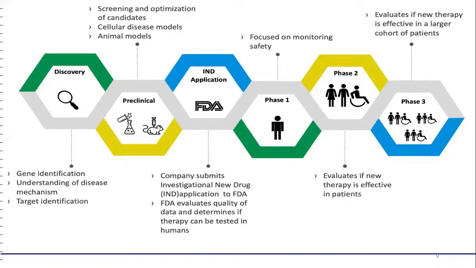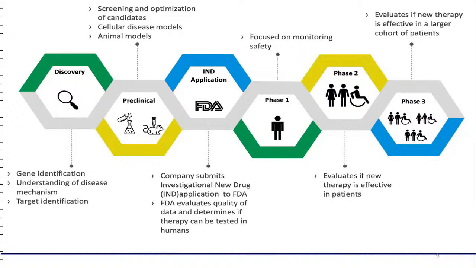In USA, it can be FDA. So the FDA authority for USA evaluates the application. For India, it's a different authority. For the European region, it's a different authority. Once this gets evaluated and everything is fine from the animal studies, you will get the permission to run the clinical trials, that is human trials. In human trials, we have various phases: phase 1, phase 2, phase 3.